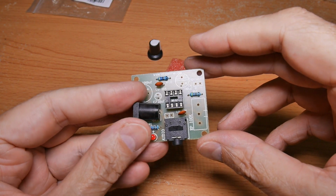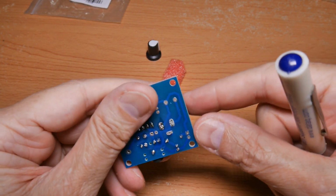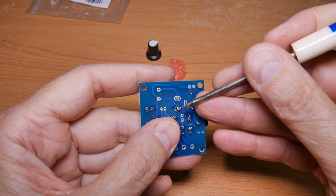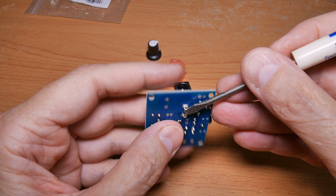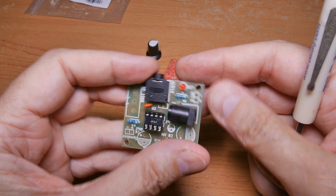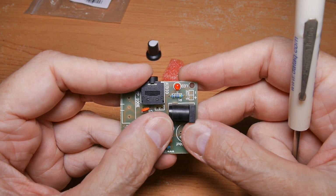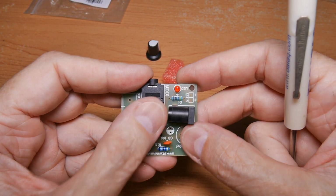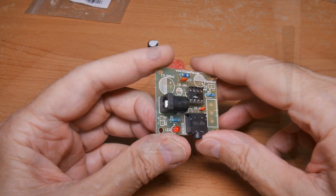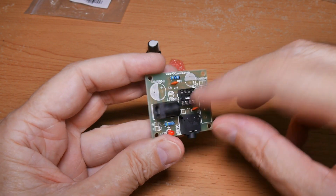do that next. There's a lot of slop in this component, so one trick is to just tack one lead down a little bit, and that way you can kind of maneuver this thing around, get it in there square and finish it out. Because if I solder all 3 leads down and then try to square it in there, it's not going to happen. Okay, it's done and in there squarely.